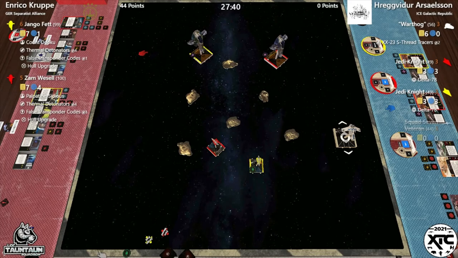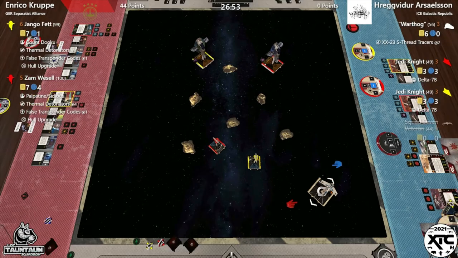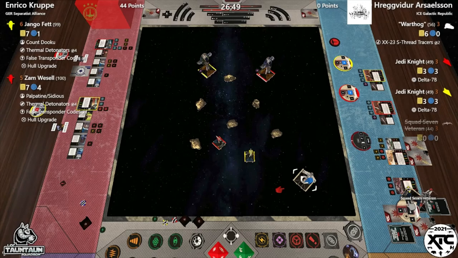Okay, we are back. Sorry about that. Django has lost two shields, which isn't very good for Django, to be fair. It's not really what you want. But there's been a heck of a lot of damage being put into Warthog. He took a direct hit as well, and is now down to just six. The Jedi Knights are absolutely fine, which is good. They are totally at full health, which is decent. But that three bank from Warthog really did not help.